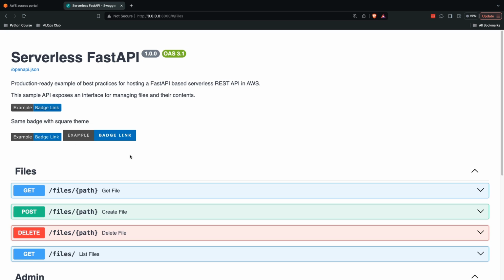In this course, I want to help you learn advanced patterns for designing a REST API that's easy to run and monitor and also scales well. And so I'll give you the backstory of this app that we're going to build, which I call Serverless FastAPI. Every position that I've had professionally where I've written Python, I've always developed at least a few REST APIs.